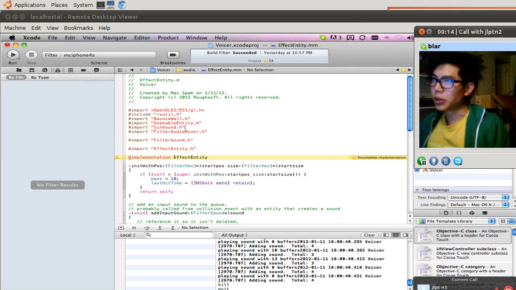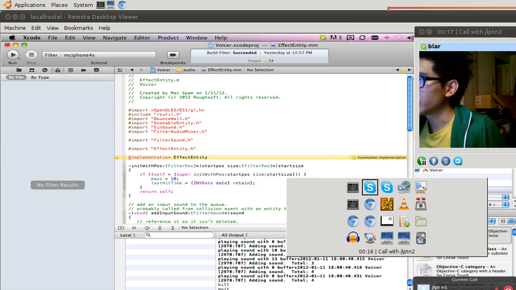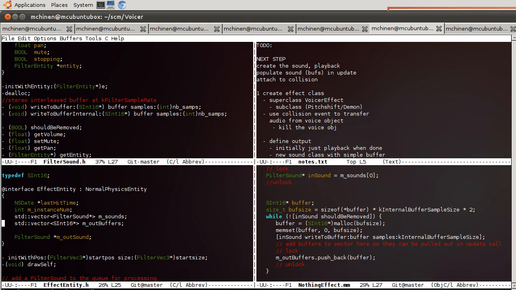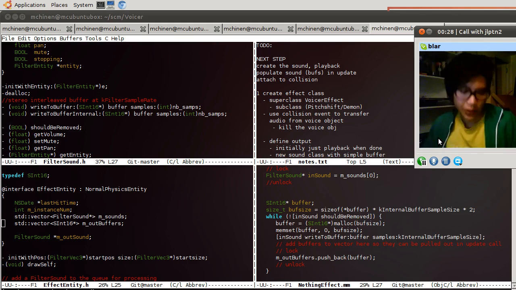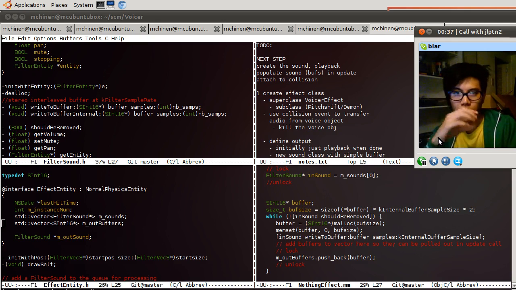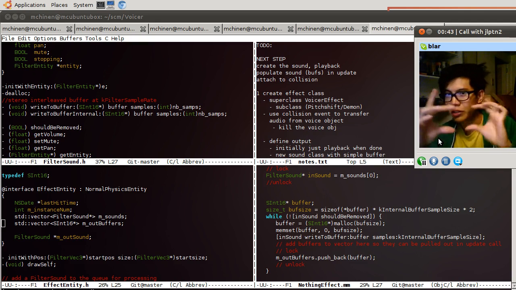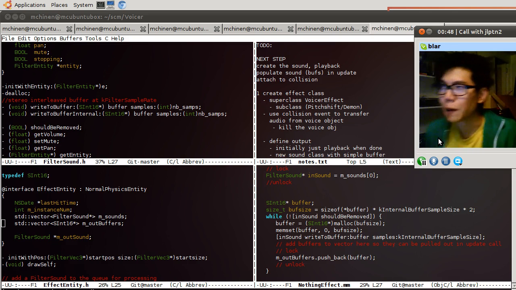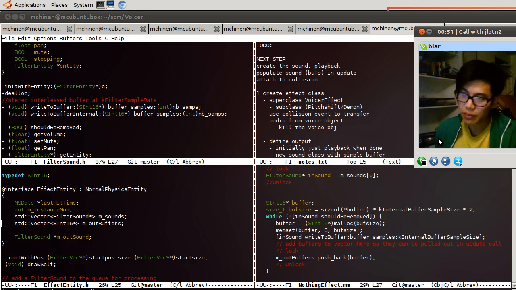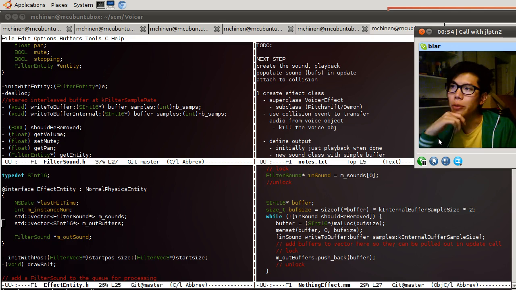So to recap on yesterday's events, let me pull up Emacs. Basically on the iPhone, we've got the basic input-output sounds working. And what I mean by that is we've tested, we now can, when we speak into the microphone, there will be a growing object that keeps growing until we stop speaking, and this gets saved and bounces around, and each time it bounces it makes a sound. And now we're trying to implement the effects class, and that opened up a whole can of worms.